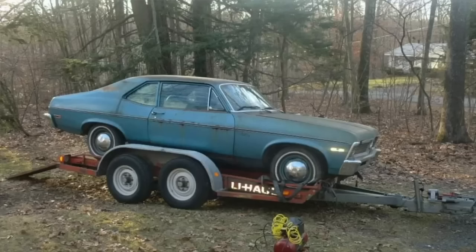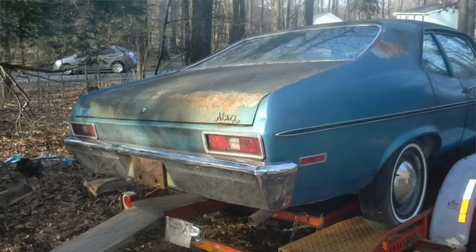The photos that I showed you are from when he got it, roughly somewhere around 10 years ago from what he told me. He actually inherited the car. Luckily, this car's actually been stored indoors for the last 10 years in this condition. I think that's why it stayed. I mean, don't get me wrong, it's rough.